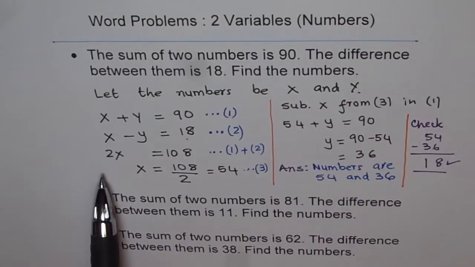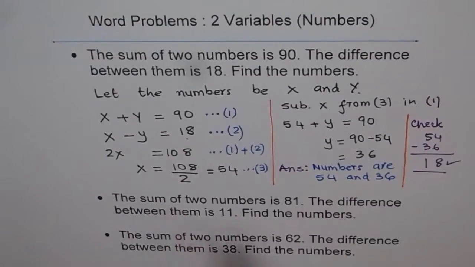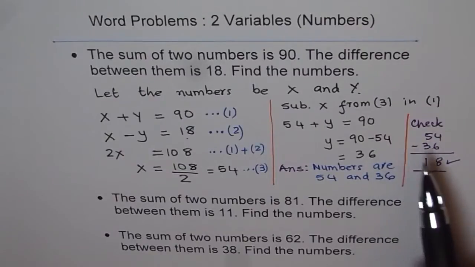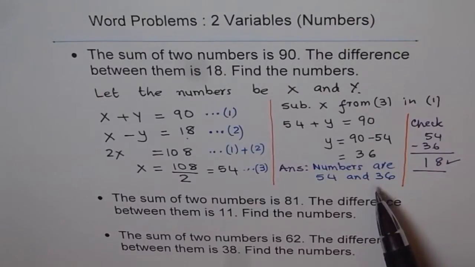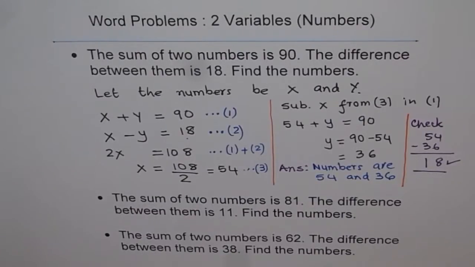The strategy is either elimination or substitution — that is the key question. Then solve for one variable, substitute it into one of the equations to get the other variable, check your answer, and write it down clearly. The last problem on this page: the sum of two numbers is 62, the difference between them is 38 — find the numbers. These are the same type to help you get started with the method.